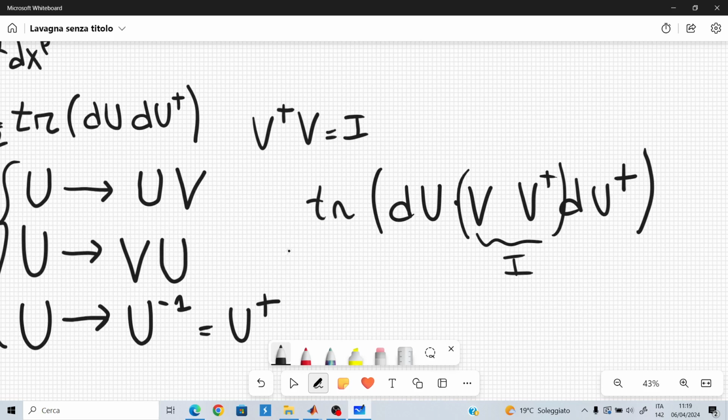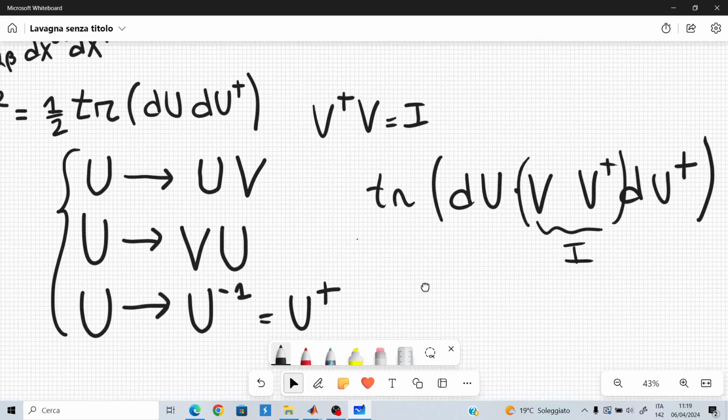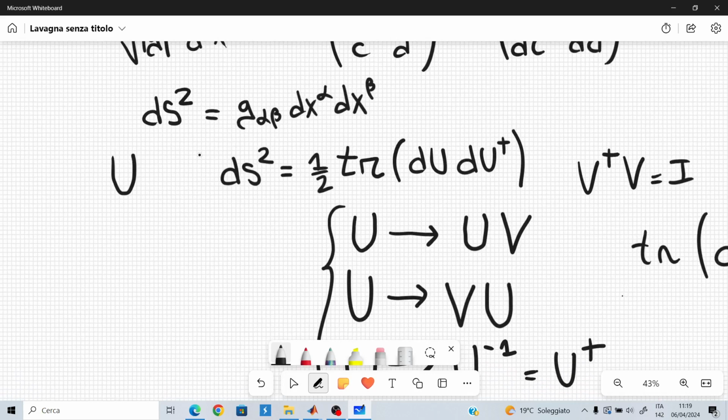And quite easily, you can also show that if you make this transformation, the trace will remain invariant, which is not so difficult to show. It's actually very simple if you know the properties of the trace and the properties of unitary matrices. So this is a well-defined invariant element, and by invariant we mean that it is invariant under this kind of transformation, so under unitary transformations in particular. These are the important transformations also in the theory of loop quantum gravity. We want our theory to be invariant under unitary transformations of the SU(2) group.